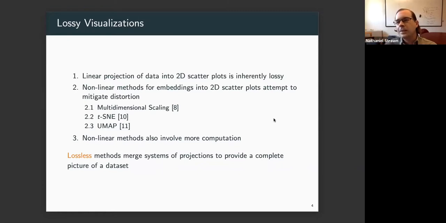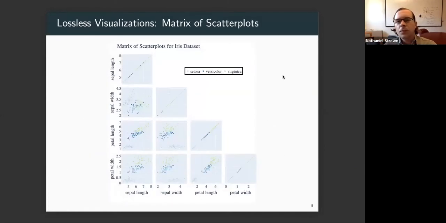And in fact, we've had these for a number of years. For example, a matrix of scatter plots, or what's called the draftsman plot by Tukey. The matrix of scatter plots takes every pair of variables in your data set, say a pair of columns if you believe your data is in rows, and creates a scatter plot from that pair, typically after standardization or some sort of standardization.